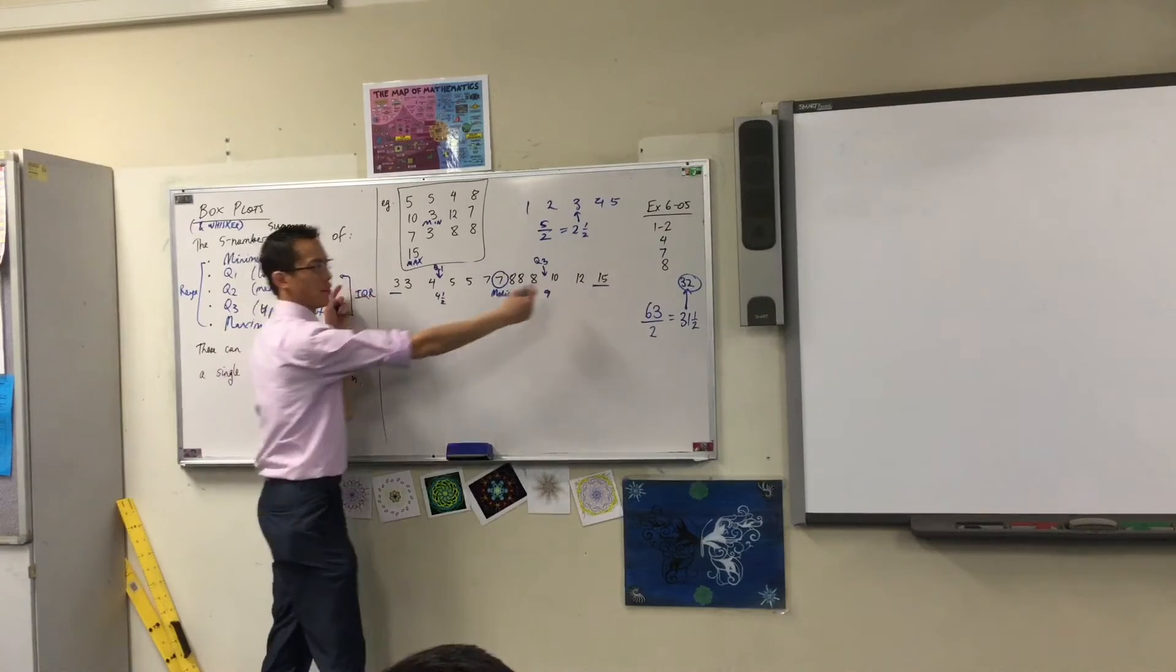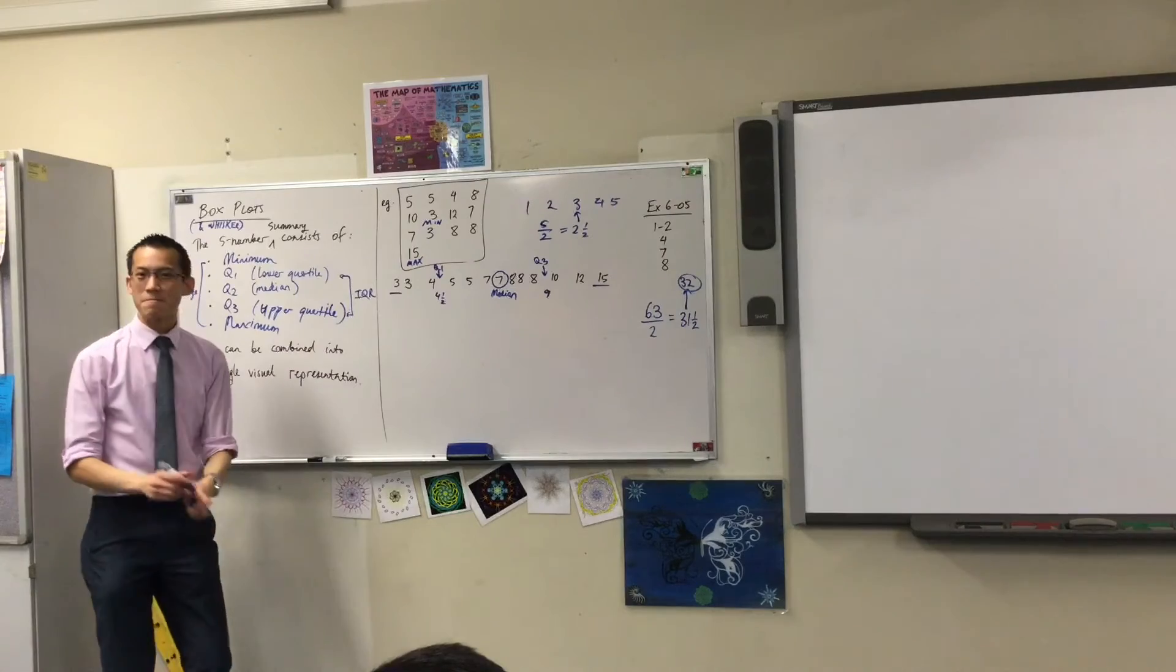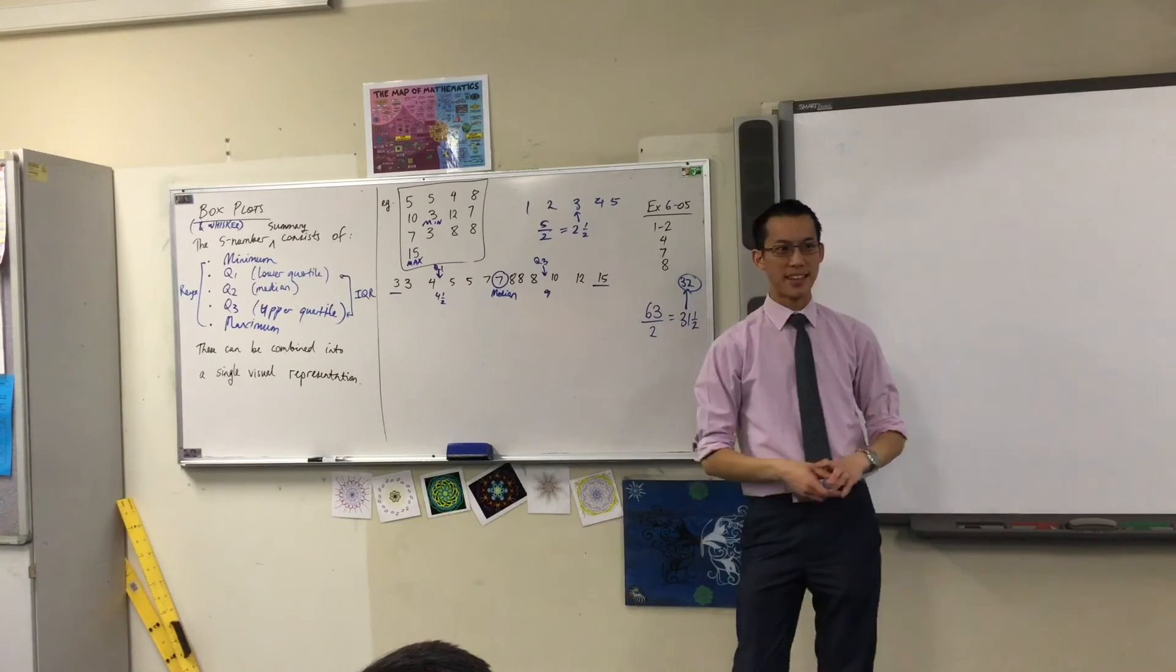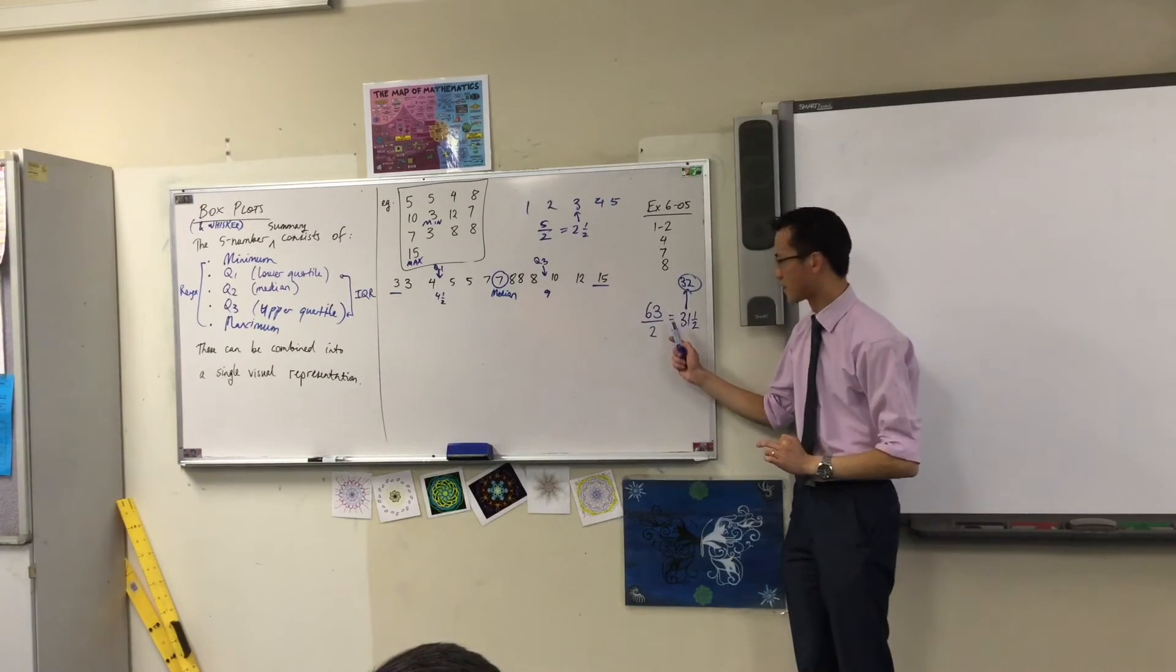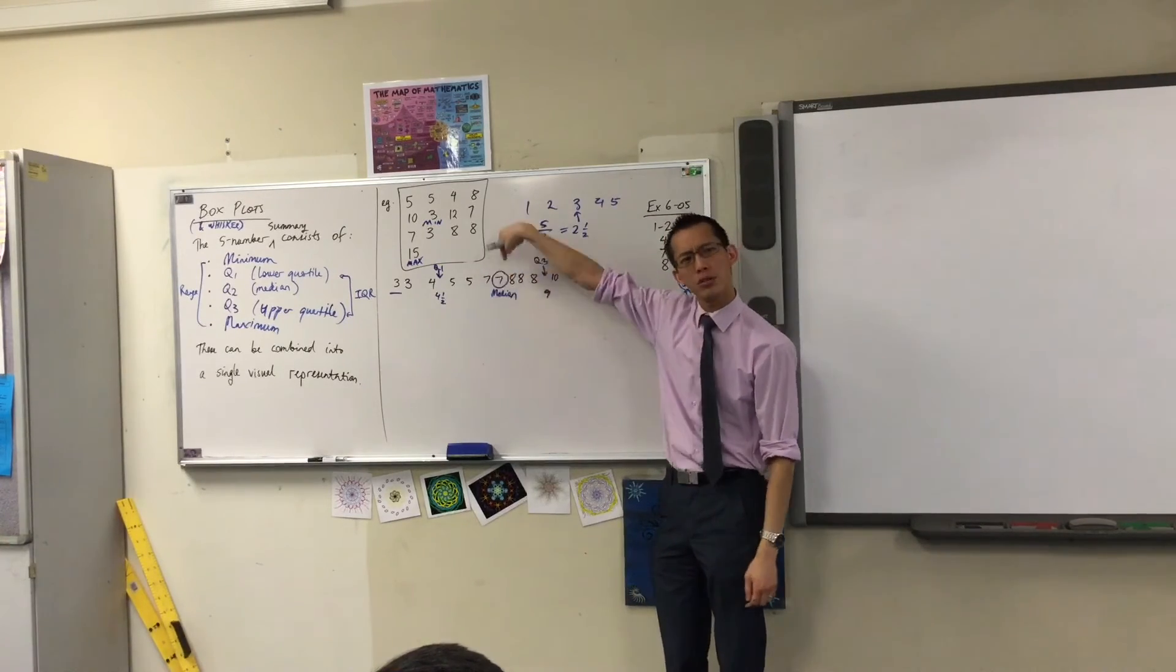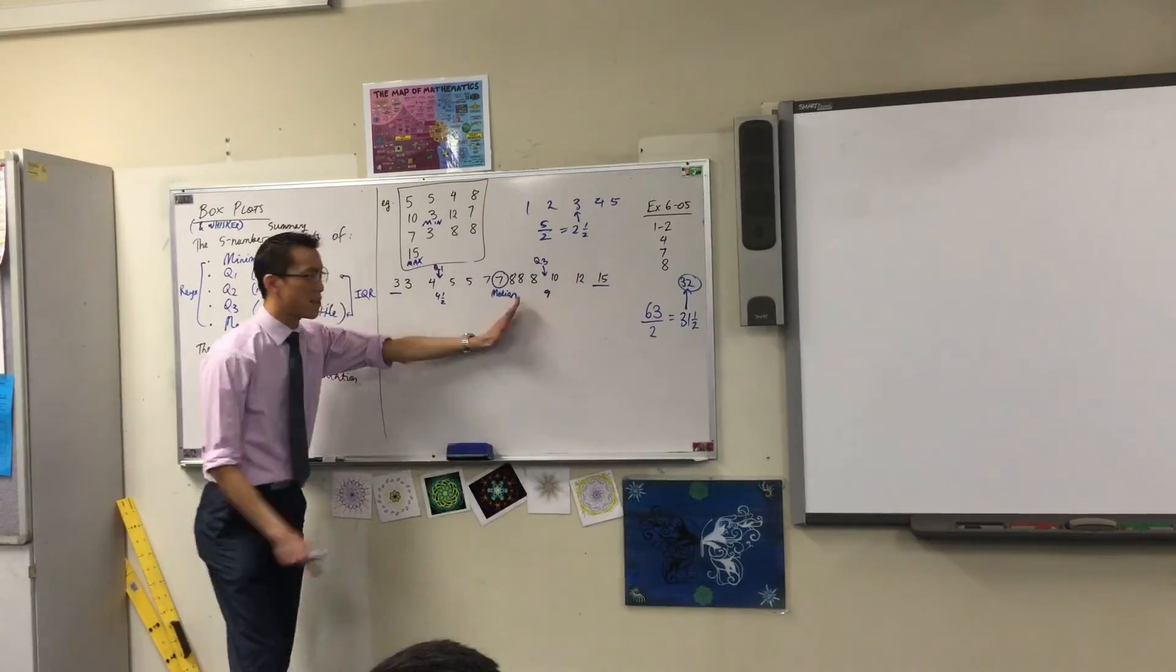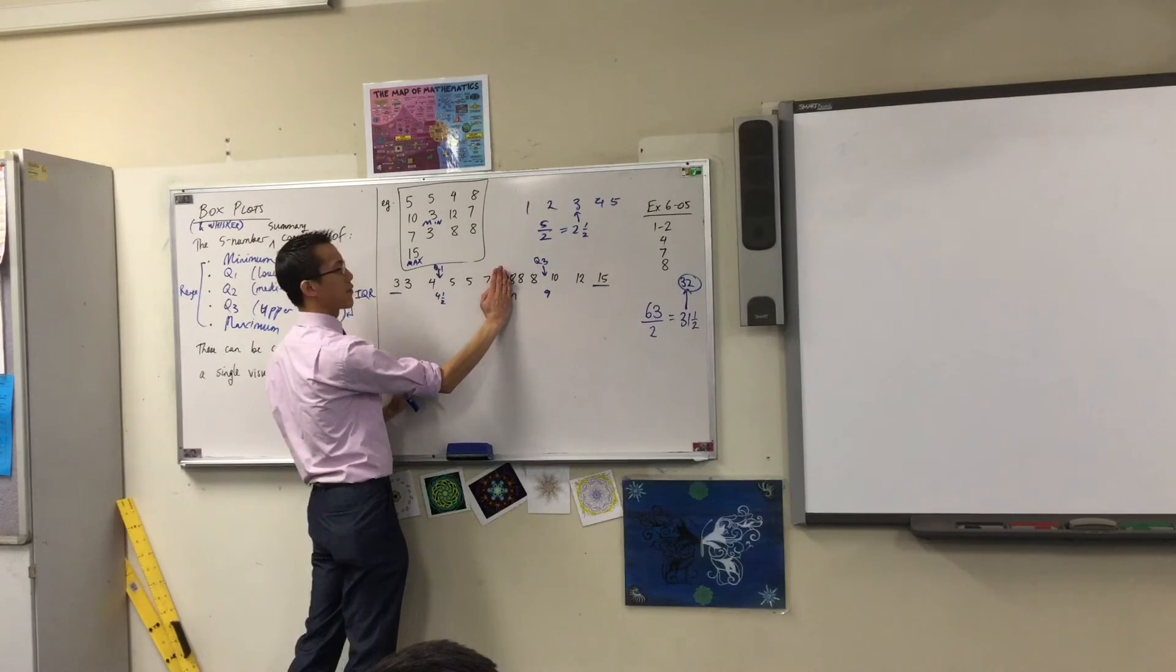So this is useful, this process is useful, because it saves you from having to count from both ends. Now we're ready. Ryan? So when you're working out quartiles, did you do 63 divided by 4, would you then do 30? Good question. I would avoid doing it from the beginning, because you don't know from the outset, am I going to include this median or not? Because from the beginning, it's a question of whether this is divisible by 4 or not. So what I would advise you do is find the median in the way that was just described, and then think about it from the get-go.